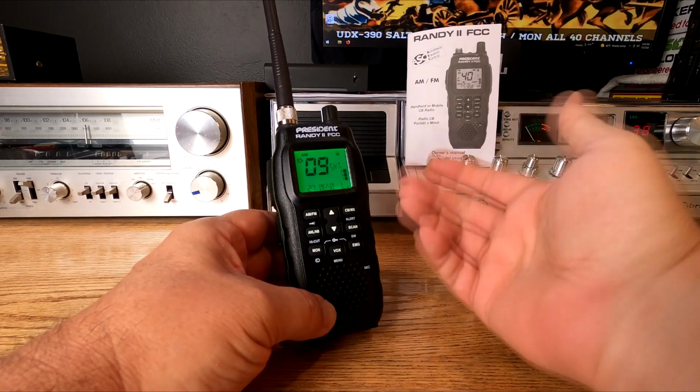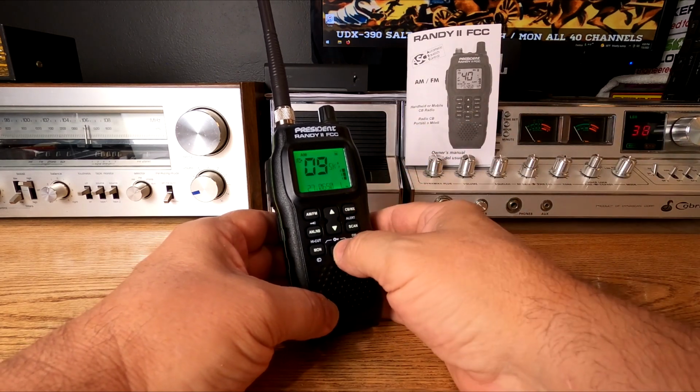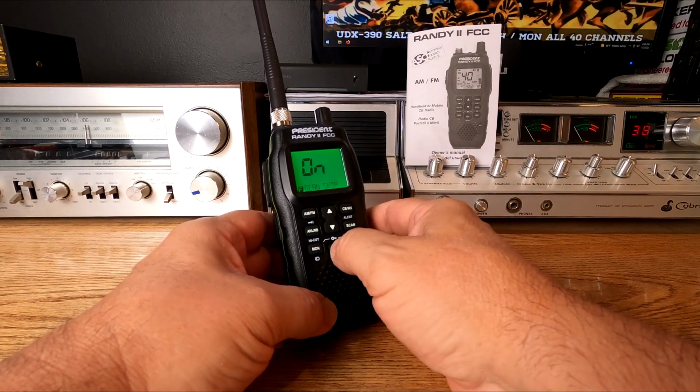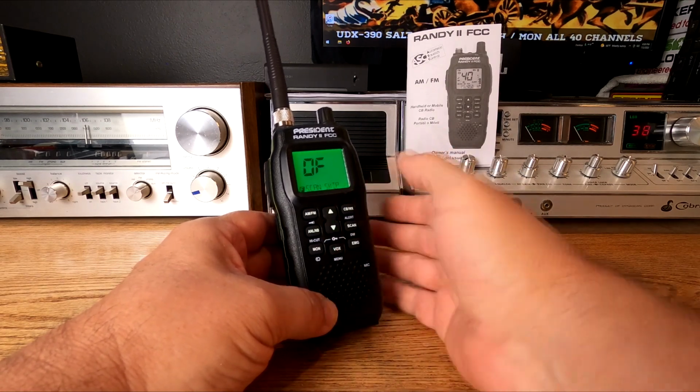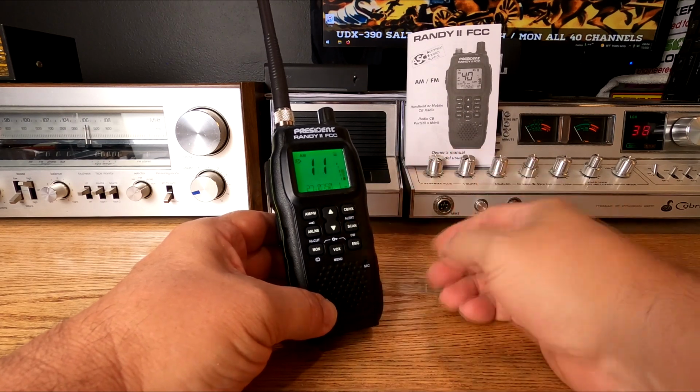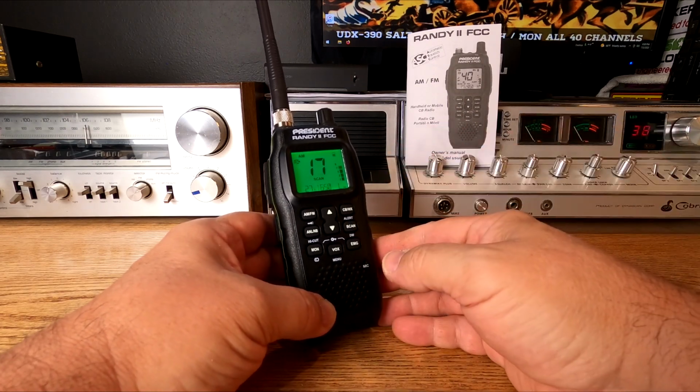Okay, we're going to bring channel 9 back. So we're going to long press the menu button. The menu says scan skip, short press again to off. We're going to confirm that by a long press hold. And now we have full scanning of all 40 channels.